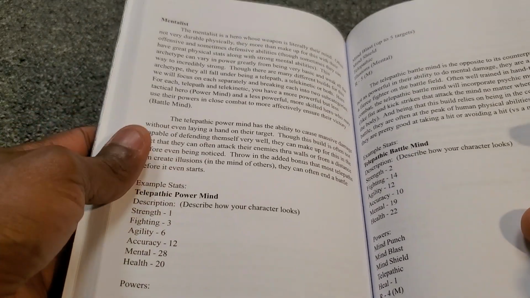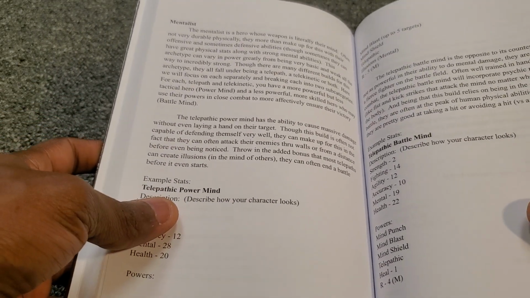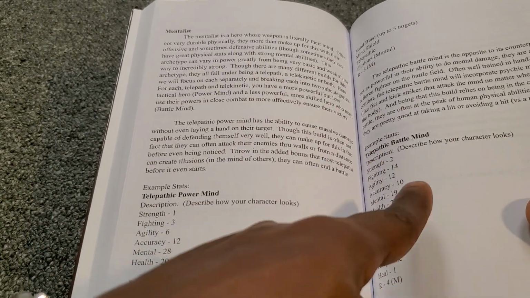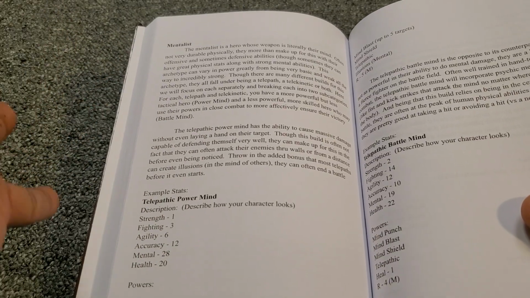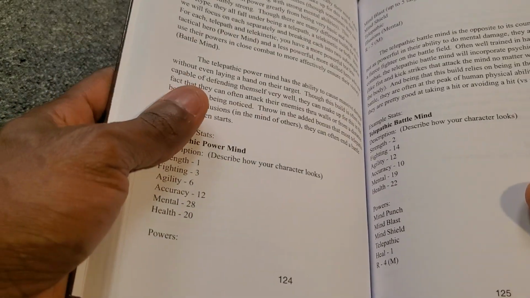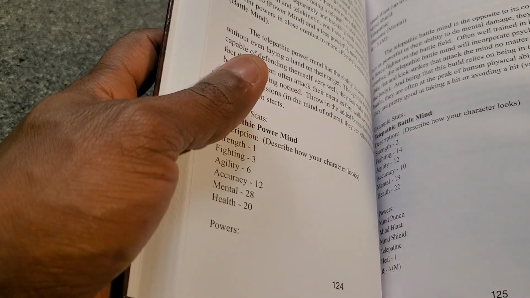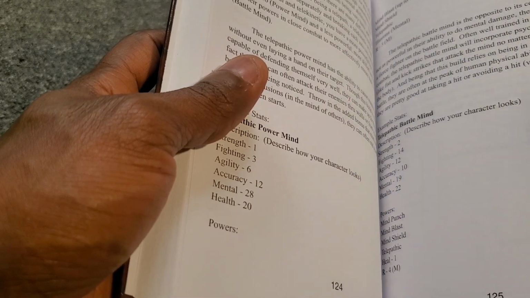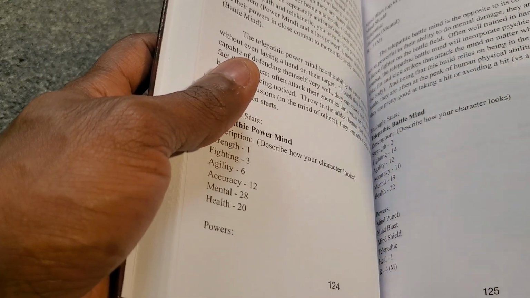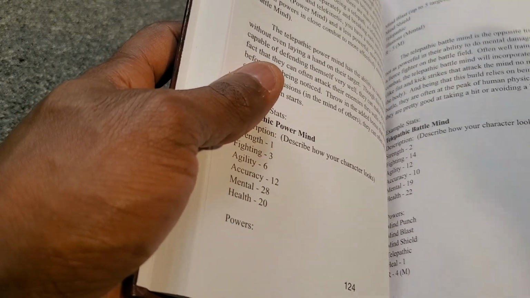And then we got the mentalist, and this breaks down to a telepathic power mind and a telepathic battle mind. So the difference is, one is using the powers more from range. The other one is more like Psylocke, where you're using your abilities in close combat. You have something like an energy fist, like not energy, mental. It looks like energy around your fist, but it's a mental kind of blade around your fist or something like that for the telepathic.